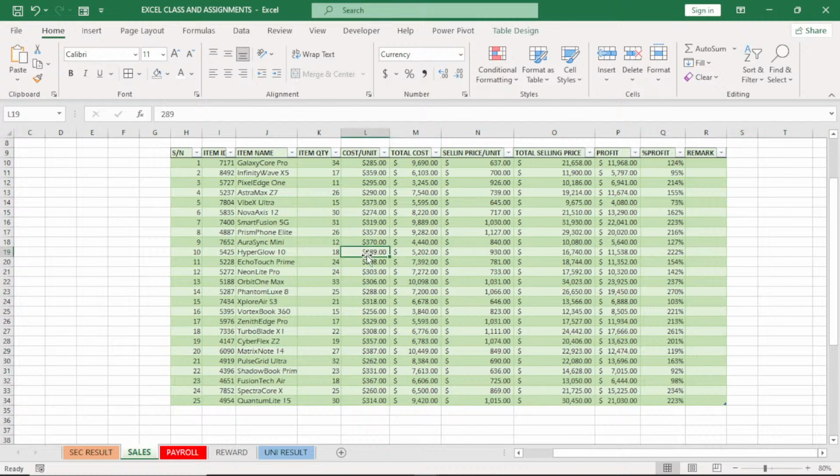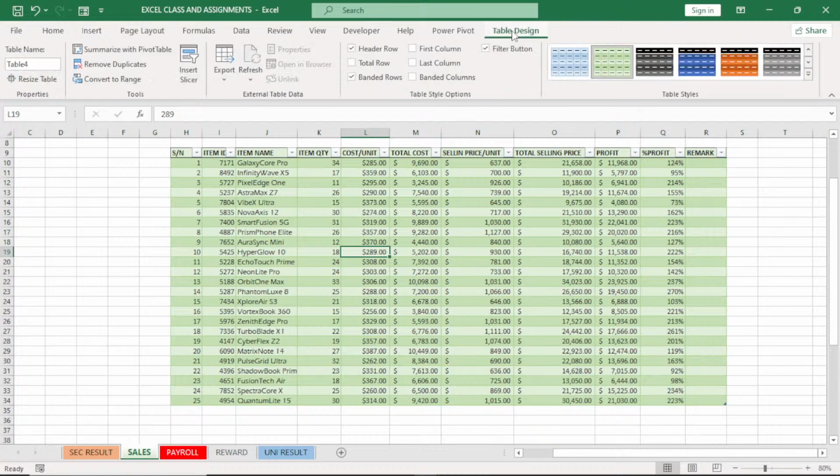Another thing we are going to understand in a table as well is this important feature, which we call the total row. This is very important. Once we put the total row, we click on it, and it will automatically assign a total value here, and then we can look at, if you need to know the total profit generated.